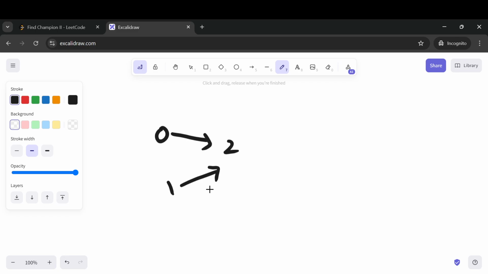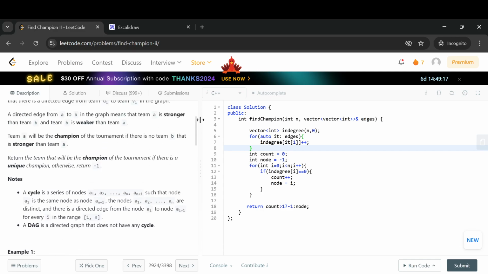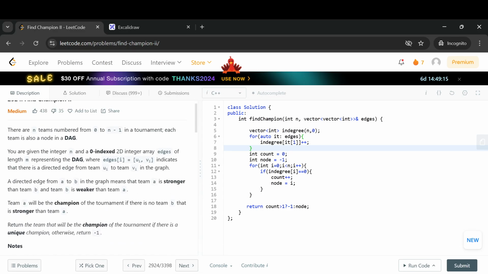For such scenarios, you can for sure say that 2 is the weakest team, but you can't say that 0 is the strongest team or 1 is the strongest team. So in such scenarios, you will be returning -1. And the question itself is highlighting that we should use some algorithm related to graphs because they have mentioned it as a DAG. So let's leverage that.